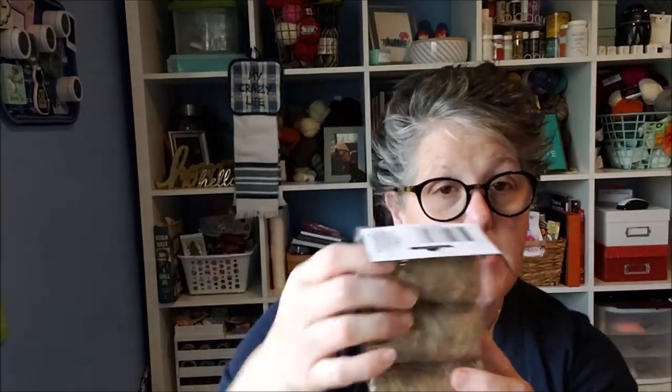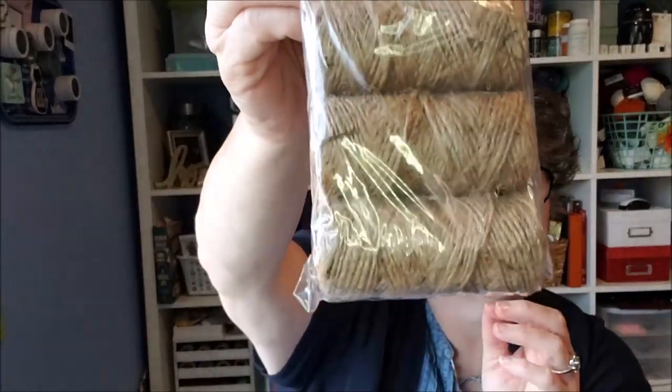I picked up a three-pack of twine. It might come into play with one of my witch's hats, so I needed some more. For the Halloween witch, I grabbed three of these creepy cloths in black. They're almost like a fishnet and I'm hoping three will be enough, but we'll see.